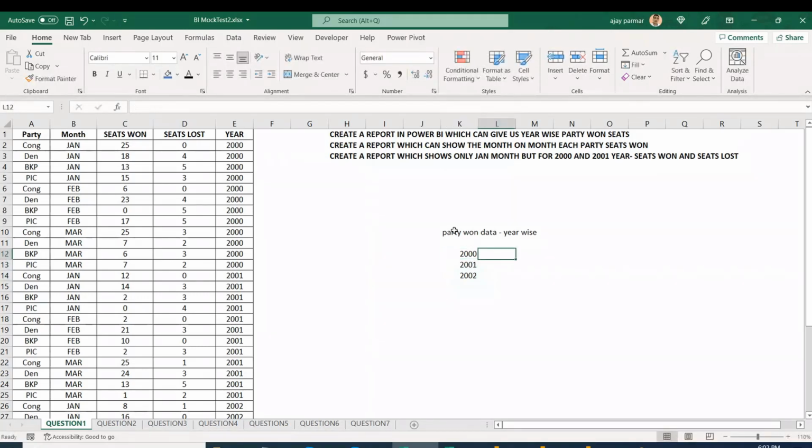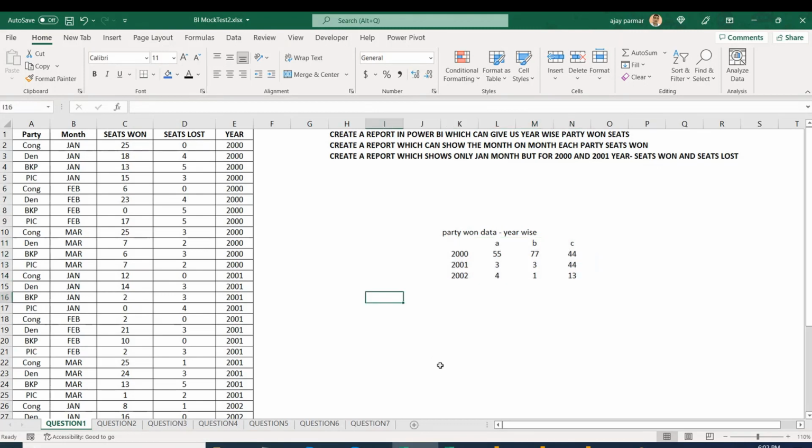And then of course in 2000, 2001, 2002, which party, right? So which party means, let's say I have A party, then B party, then C party, and the seats. I'm just explaining. This has nothing to do with visual. We're trying to understand the question. So these three things basically should go in your data, right?